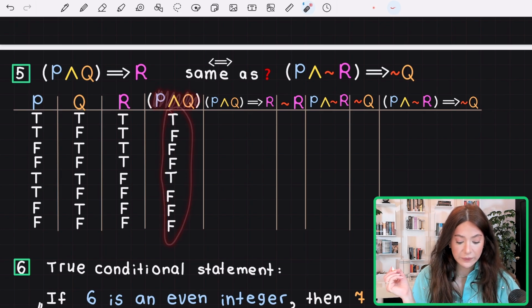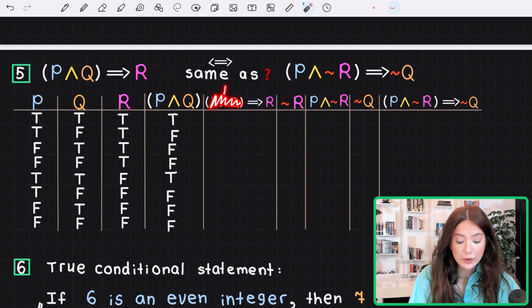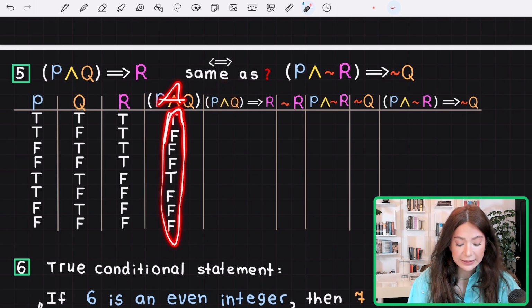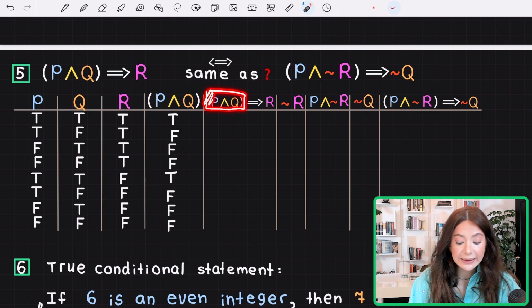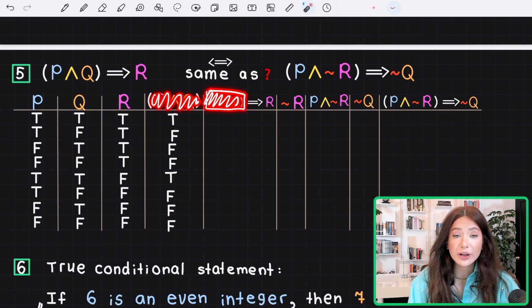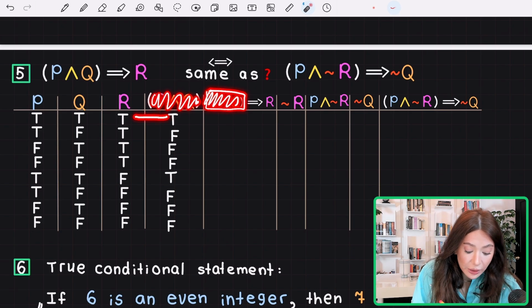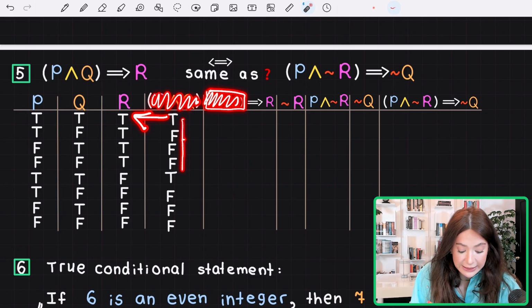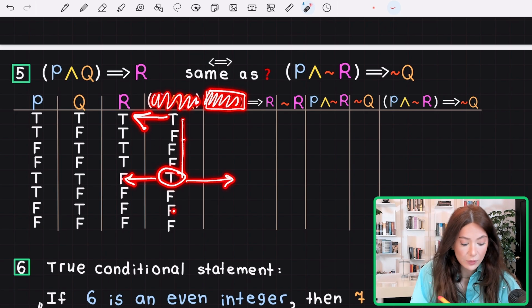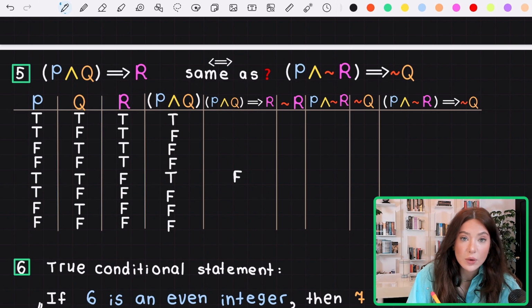Now I'm ready to produce the first statement. Since I already have truth values of this, I'm going to start treating that as one logical unit. So if A, I'm not going to reuse the same letter, then R. Okay, this is A. And you just look at this and notice that this whole thing is sitting where the antecedent would go. That's the spot for the antecedent. So you're going to go in this direction, trying to find where the antecedent is true and the consequent is false. Okay, this, and that's it. This is the only spot where it's going to be false. Everywhere else, it's going to be true.